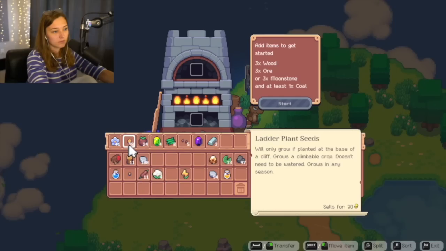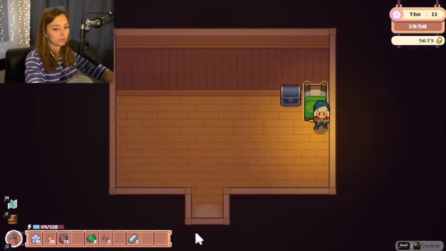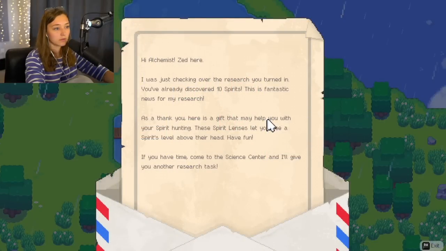I tried baking random stuff in the furnaces, but nothing would go in. I tried hoeing in the mines and outside, and that didn't work either, so I just gave up and went to bed. The next morning, I received a letter from Zed which included some spirit lenses, allowing me to see a spirit's level in the wild.